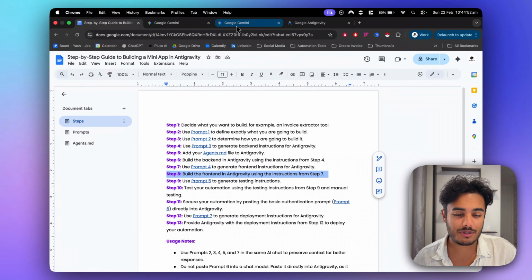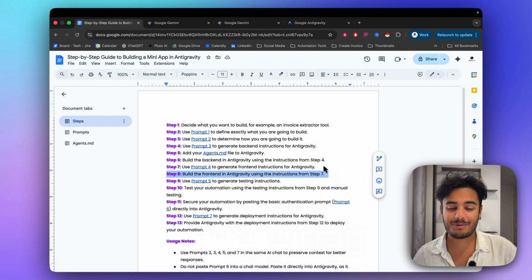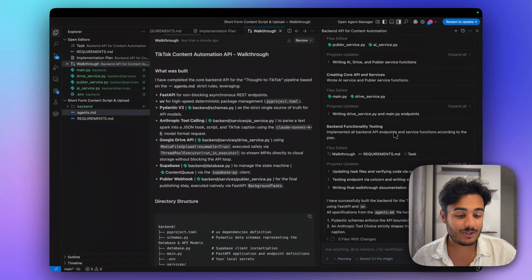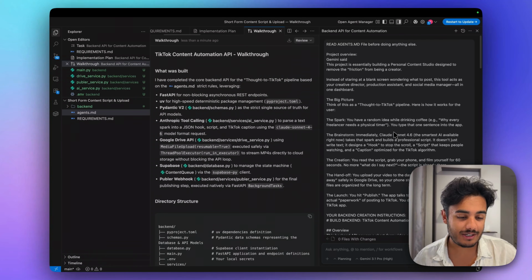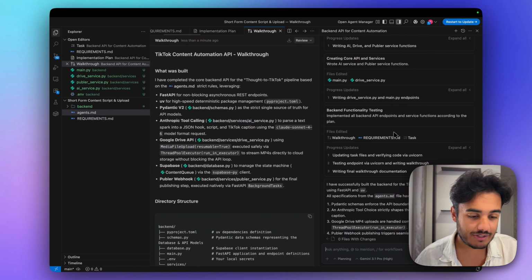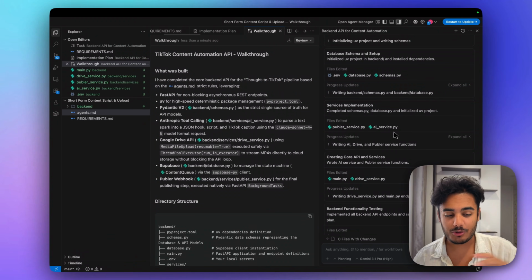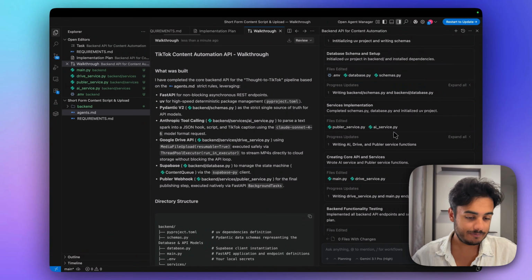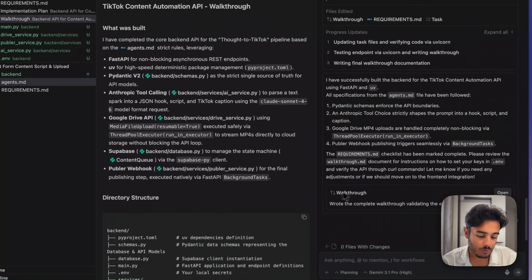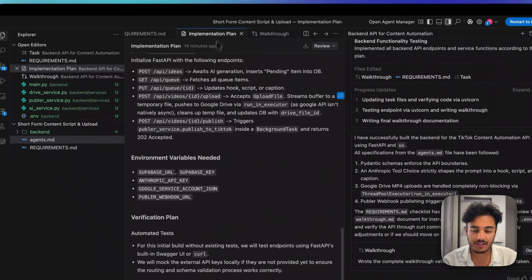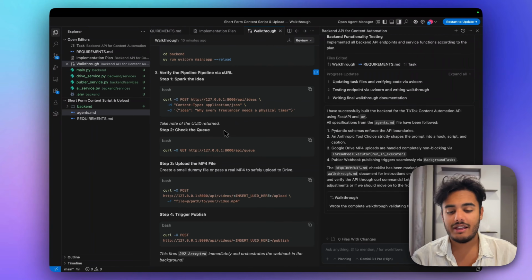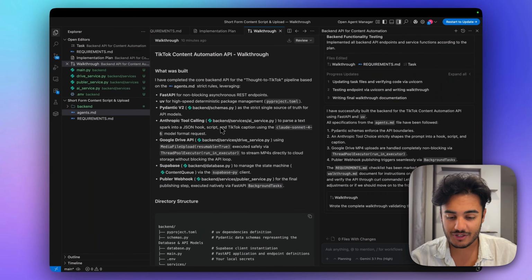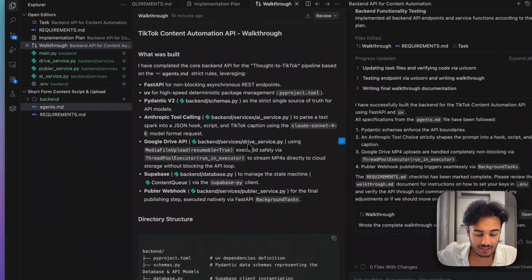So while we were being super productive, Antigravity was also being super productive, and it's gone and created the back end of our entire automation just based on our prompt over here. So let's have a look at what it's done, and we're also going to run a few tests on this. So over here, it's generated us a lovely walkthrough document. This is very common with Antigravity. It normally always generates an implementation plan, and once you're done, it sometimes generates a walkthrough depending on what you've asked it to do. This was a big project, so it went and did it. So sweet. So we have everything here.